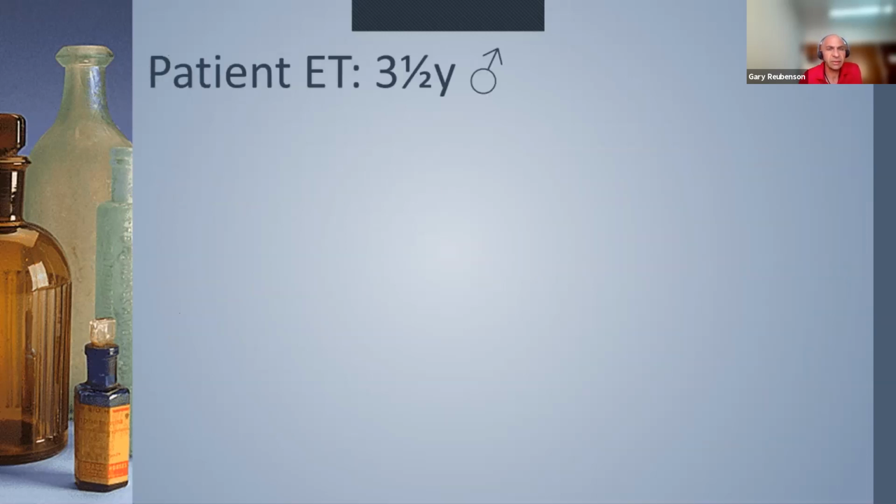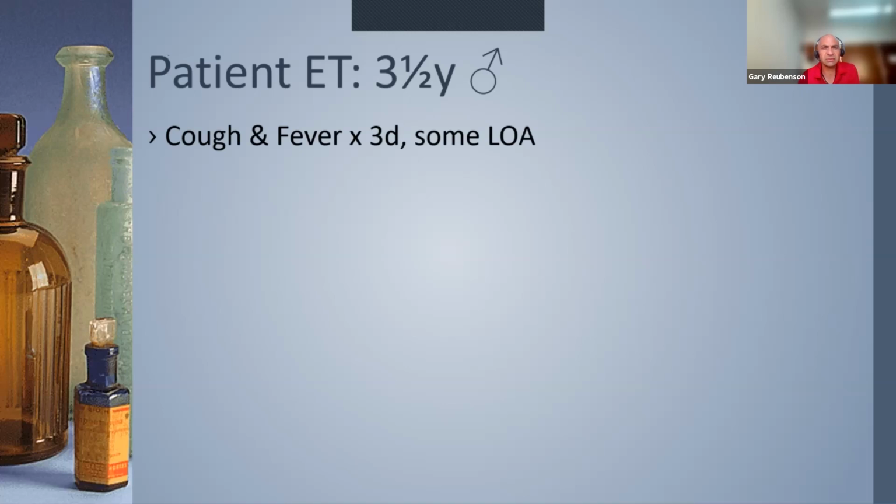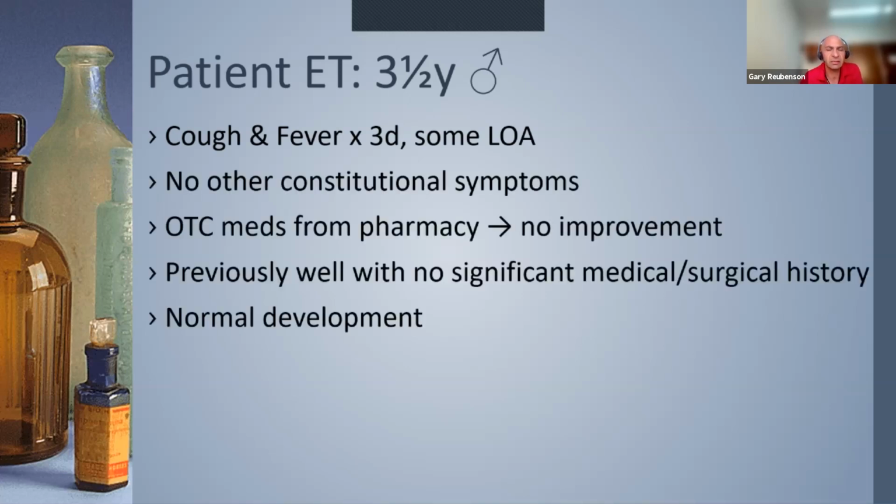So to start, the patient that highlights some of the issues that we're going to be touching on was patient ET. He's a 3.5-year-old little boy and presented to us probably a few weeks ago now with cough and fever for the past 3 days. His mom also noted that his appetite had dropped off recently. They reported no other constitutional symptoms.